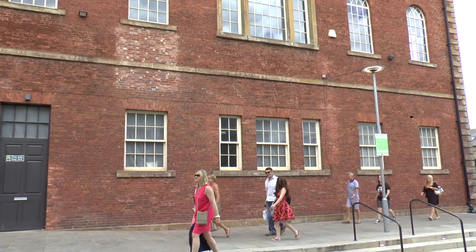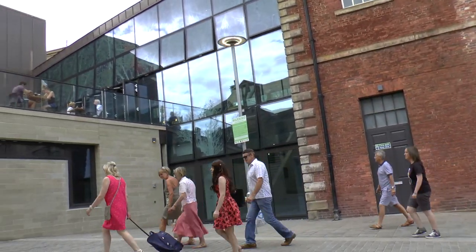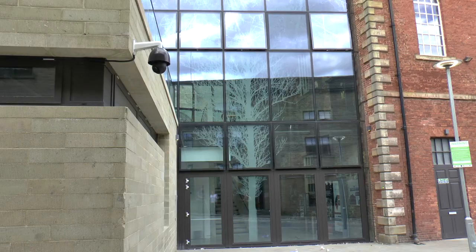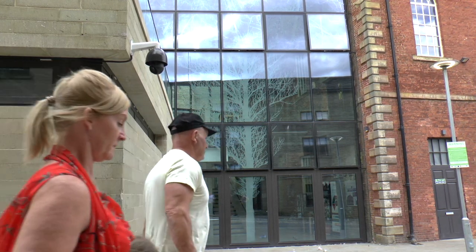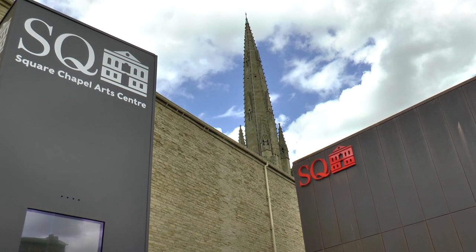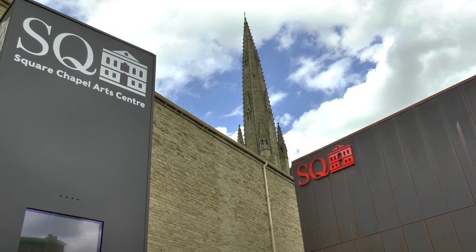As you can see, the old Square Chapel side and the new. It is more interesting with people in it, but not everybody wants to be filmed. And this is the new Square Chapel, which is more of an oblong. Really nice beer sold in here and some good plays put on.